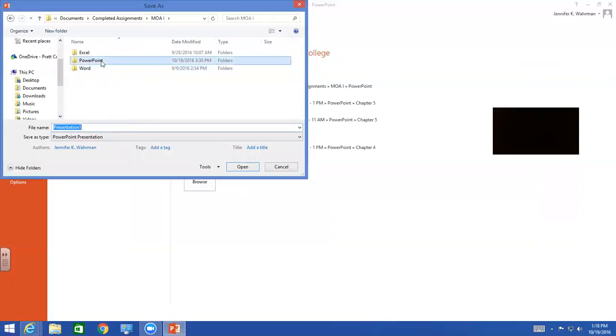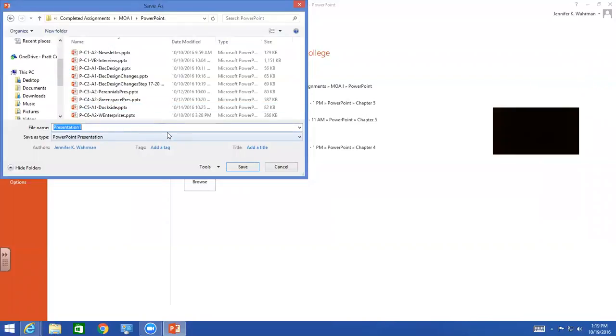Now, hopefully, OneDrive. My OneDrive has been working this way and through my file, but here's what it's going to be named. It's P-C6-A2-W Enterprises. Did you have a question? Oh, no. Close that and choose Add a Place. Thank you. Close that and choose Add a Place and choose Office 365 SharePoint. Okay, yes.